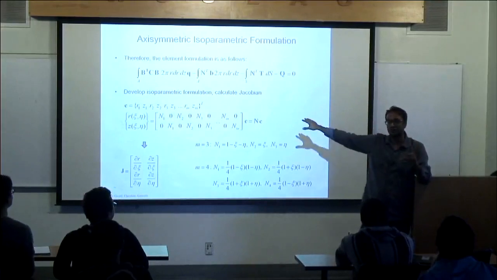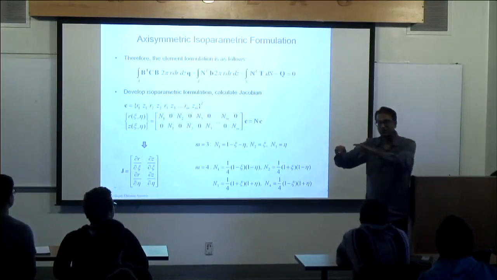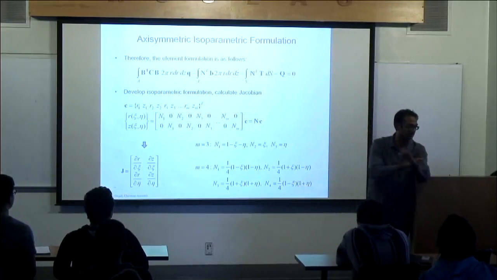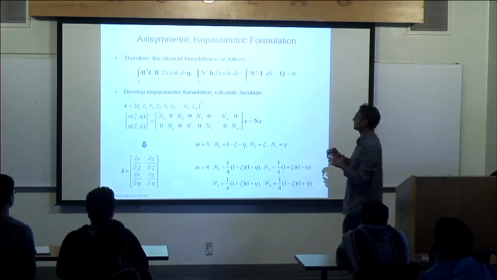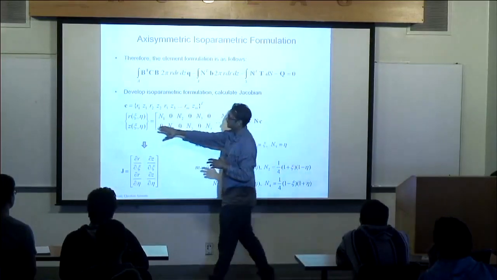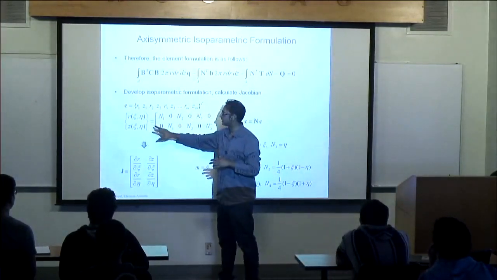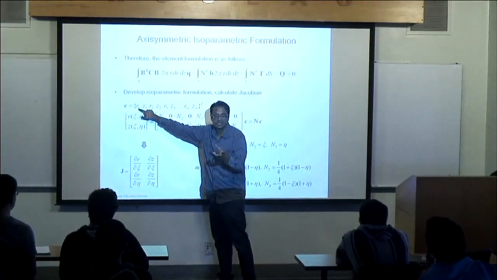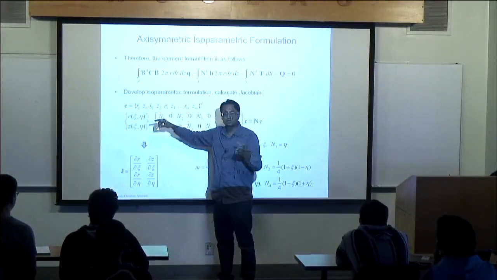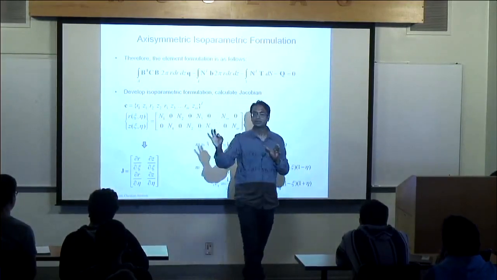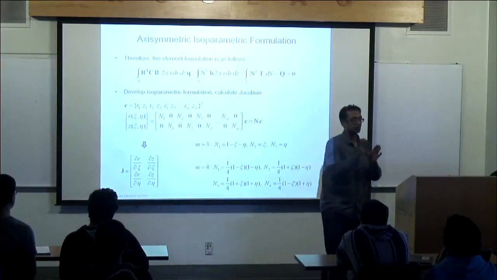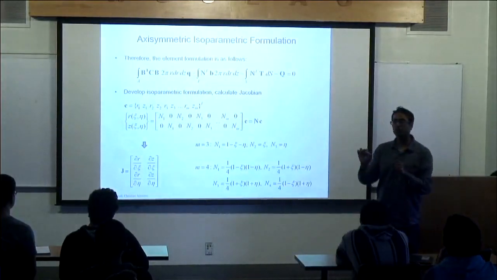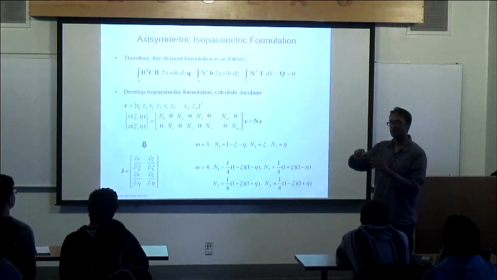Because R means radial coordinates here. You don't want to mix the R in isoparametric with the R here, which is radial. So by convention for axisymmetric modeling, we use C and eta for isoparametric formulations. The coordinates of the triangle, or this quadrilateral, are R1 and Z1. The R1 is a radial coordinate, the location of that node in the radial direction. Z1 represents the coordinate along the axis of that part.